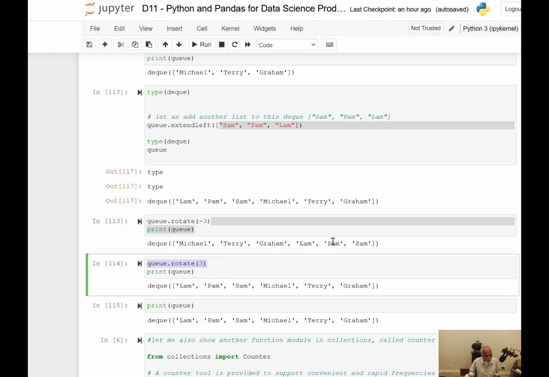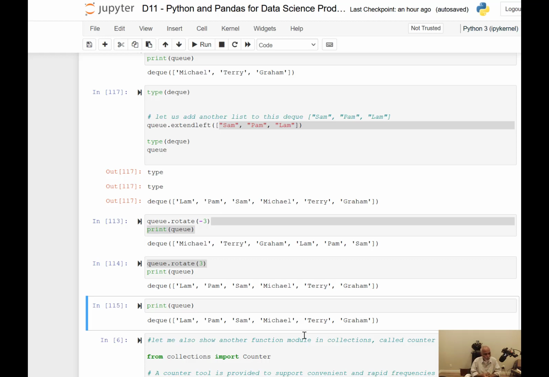Then Pam is further inserted at 0, and then Lamb is further inserted at 0. So it is Lamb, Pam, Sam, Michael, Terry, Graham. Because it's a reverse operation, I got back my original deque. So I'm printing the original deque, and I got that.